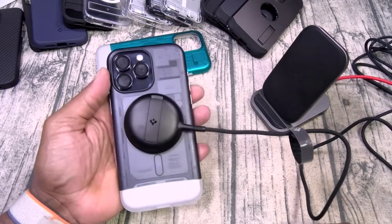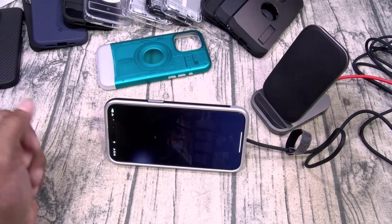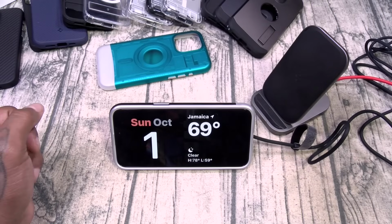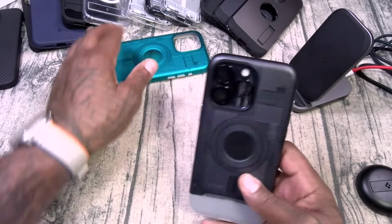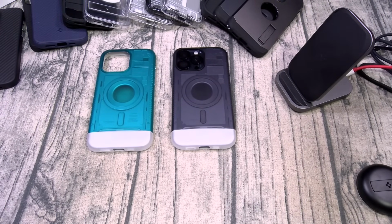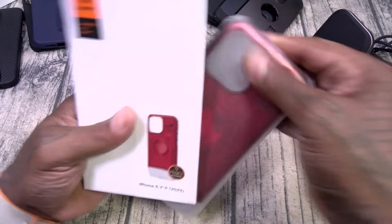Let's check that MagSafe. This is going to be my favorite product from this video because I want to be able to use standby mode on my table like this. Look at that. Without having to use a big wireless charger, this is epic. Now, of course, y'all know, if a product comes in red, I gotta get the red. So let's see how the red looks.